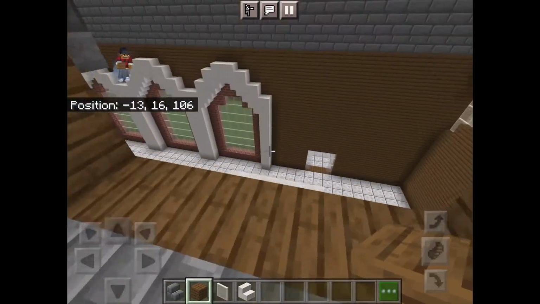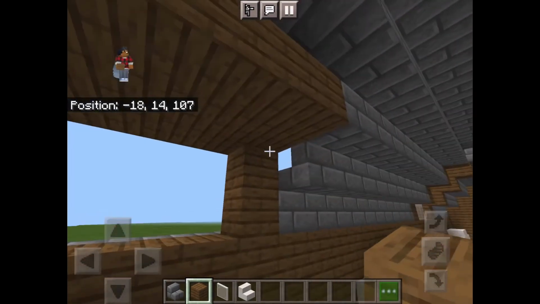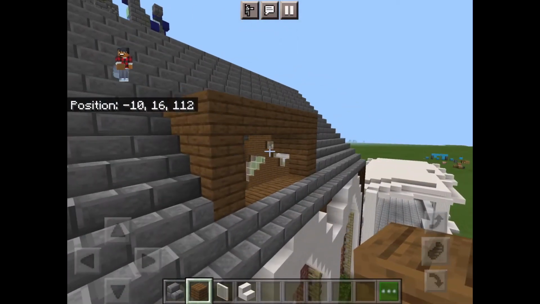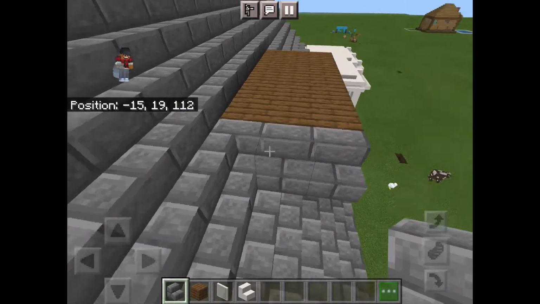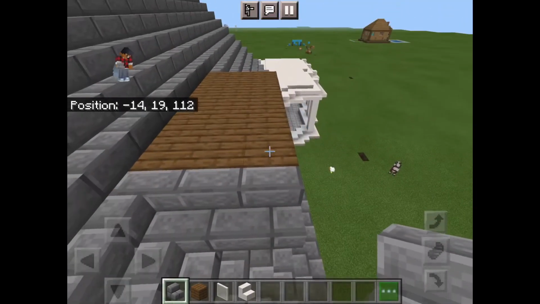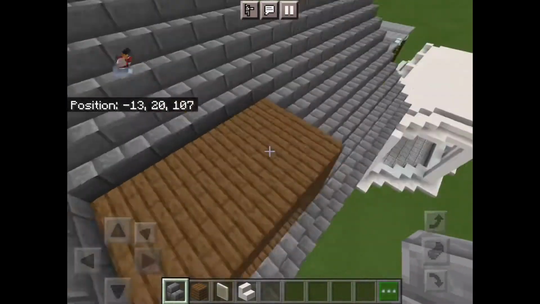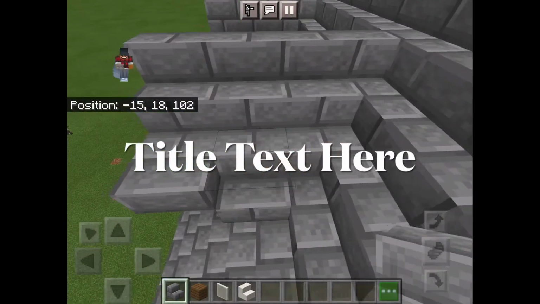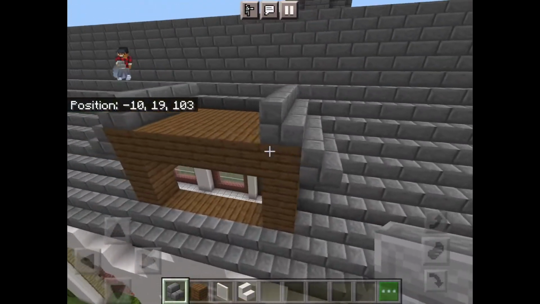Next, you want to go inside, and you're going to see this little gap right here. Just place a block there, and it'll cover it up. Right now it may look like this, but it'll look better. So now you just basically add a roof to this. Let's put this staircase in. You see this corner piece right here is what's going to make your house look really good when you have a lot of that. If this ever happens, just break the corner block and place it again. Right there. And it's really important that you have an overhang, because an overhang really makes it look good.